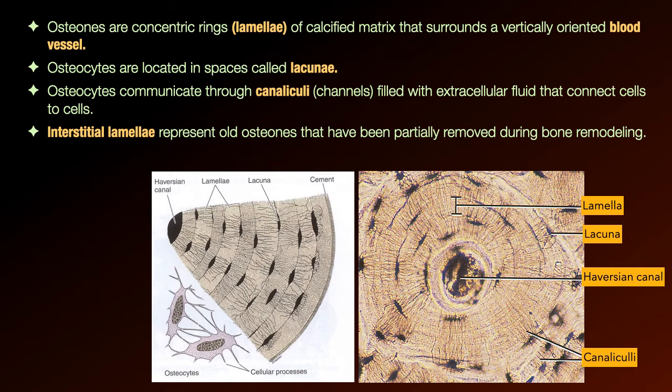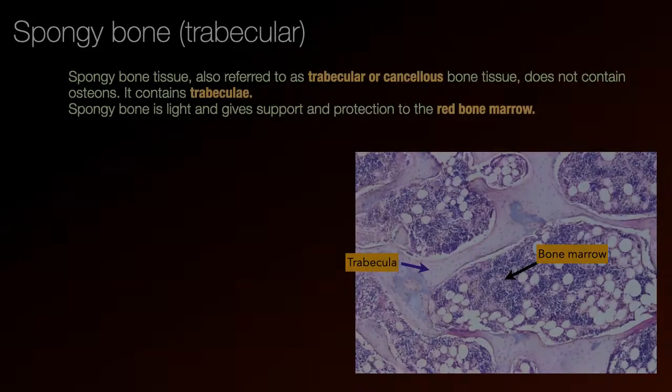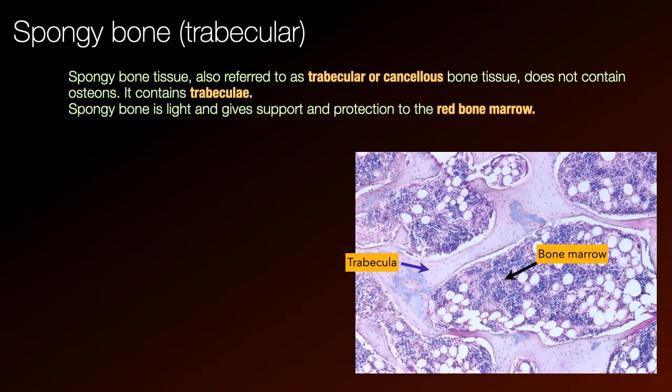In one image, you can see complete round osteons which are newly formed, and what is named interstitial lamella, which represent the remains of old osteons that were resorbed during the constant bone remodeling. Spongy bone is also named trabecular or cancellous, and it's not organized in osteons but in trabecula. Trabecula leave bigger inner spaces where the red bone marrow is located, and it also serves to make bones a bit lighter, otherwise we would be too heavy.